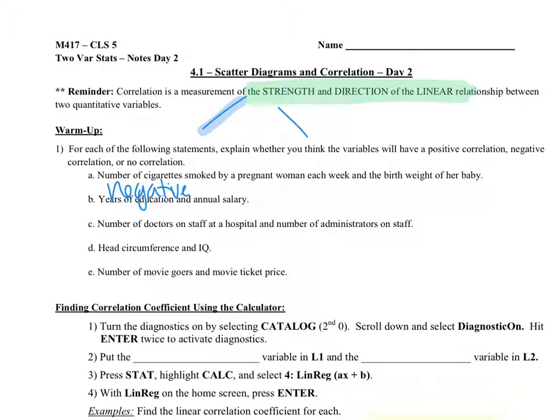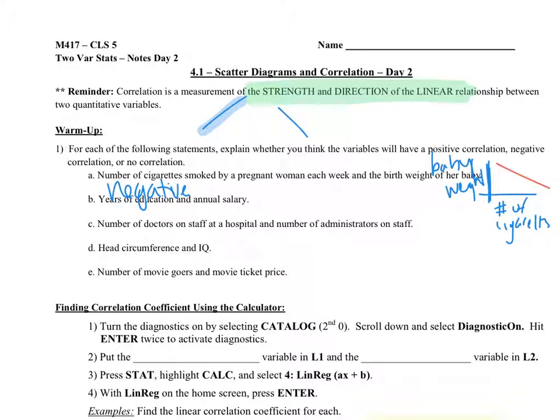On your homework, you're going to have to, as I say, explain. So you'll just make a chart like this. Write the explanatory variable along the x-axis, so number of cigarettes. And then baby weight. And then you would just show that it's a negative correlation. That's all you have to do. So just put the explanatory variable along the x-axis, the response variable along the y-axis, and then just show it's positive or negative.